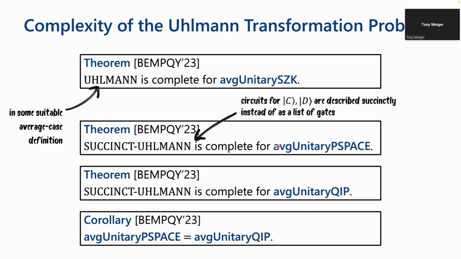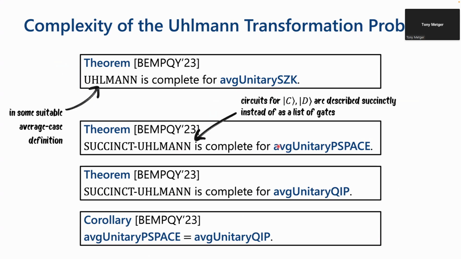So the distinction between Uhlmann and succinct Uhlmann is only the way X is mapped to UX? Yeah. Every unitary synthesis problem in some sense is about that mapping, right? So it's basically just how do I interpret the string. Okay, so these are at the moment the purely complexity theoretic statements we can make. Now let me go through one quick application and skip over questions for the time being, unless it's a very urgent one.